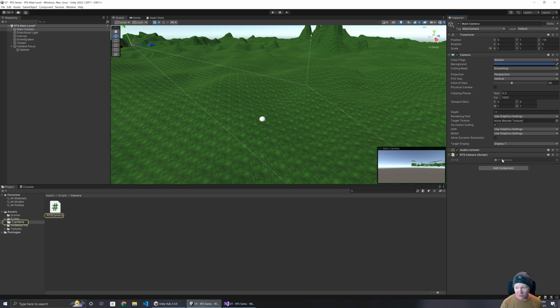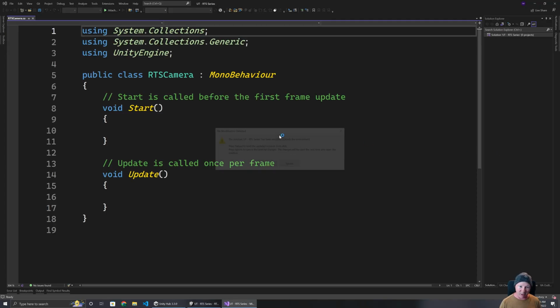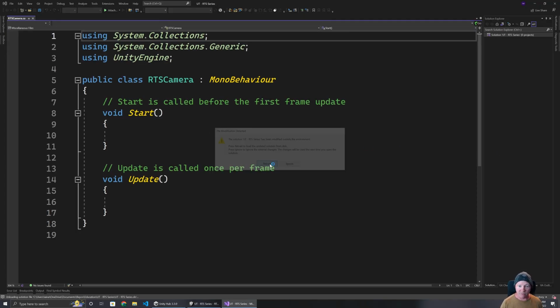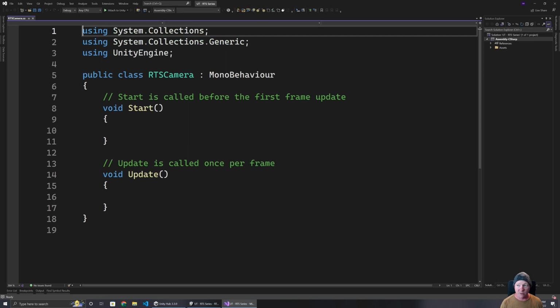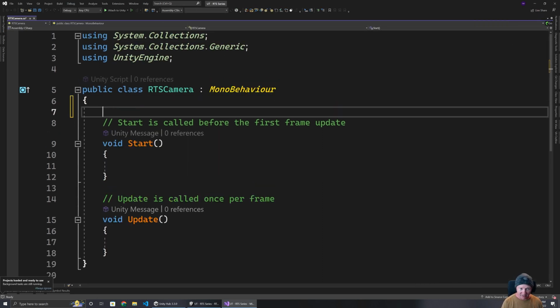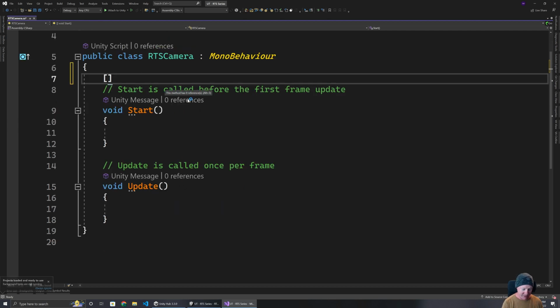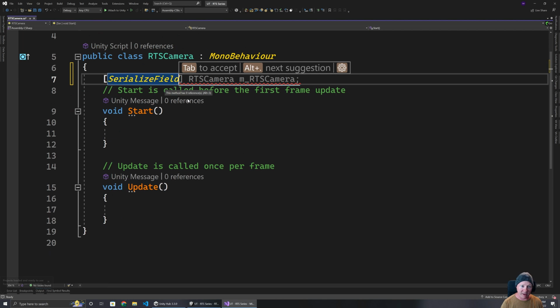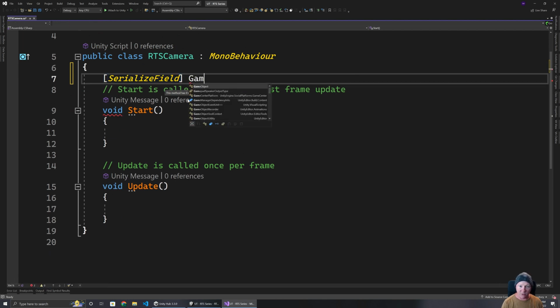The first thing I want to do is really just get the camera looking at that object. That's the first bit I want to focus on. It's going to need a link to the particular focus target, so I'm going to have serialize field, game object, camera focus.